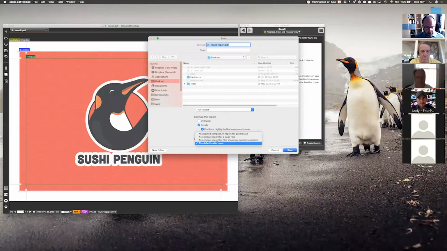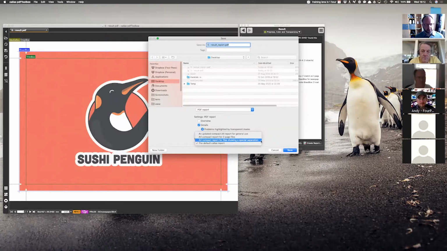And now I can do the same thing. This time I can select a different preflight template. And there are a few here. I will show you where they live so you can download them. But I have 3 here that are a little bit more intelligent than what is bundled with pdfToolbox 11. The first one is kind of a general use profile, and this is the one I'm going to concentrate on here. But there are 2 more. There is one that is specific for a 2-page document. Actually, I could show this as well at some point.